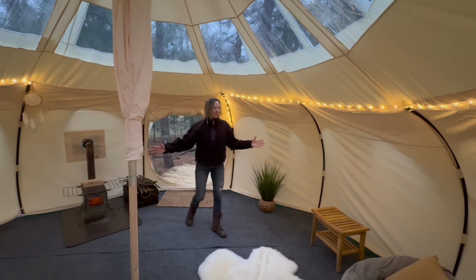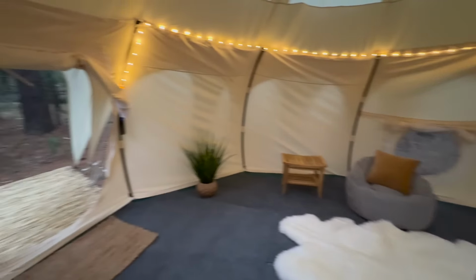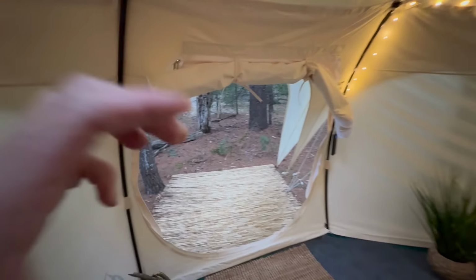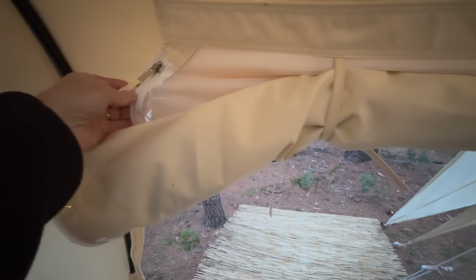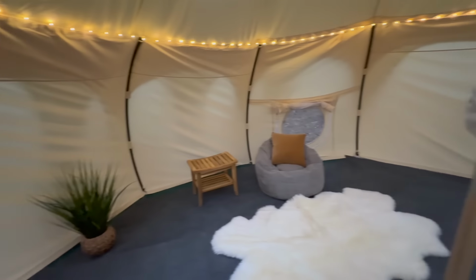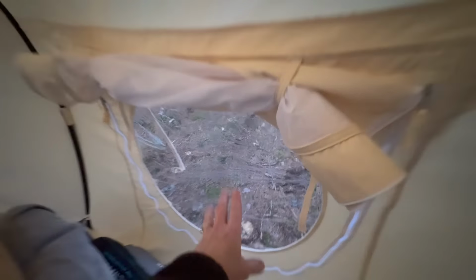One of the main selling points for me in this tent was the double doors and the 2 windows. They just give so much more light and space and air movement through your tent. It's just incredible. All of these doors have a mesh layer for a screen. So you can just open up these doors with the mesh screen, keep it insect free, and just let it air out. The other cool feature is 2 windows that also have PVC on them. So even in the winter time, or if it's raining, you can at least get some light through here and keep your heat in. These also have screens as well that zip closed. So you can have the window open with just the PVC, or the window open with screen, or just close it all up.